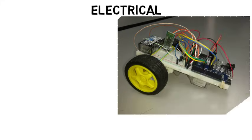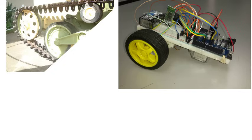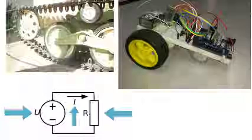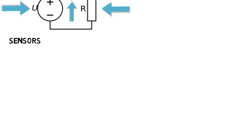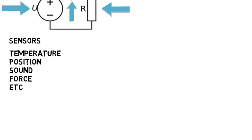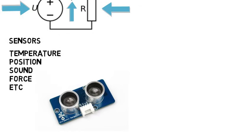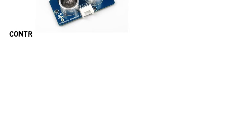Now onto the electrical aspect. Robots with motion require power which often comes from electricity. Even when it's just simply turning a wheel, they need electricity to do this. In order to move the caterpillar tracks of a robot, it requires a circuit with a battery and wires that carry current to the device that turns the tracks. The electric component also includes sensors — whether the robot needs sensors to detect temperature, position, sound, force, and more, those things are measured by the sensor and use electric signals. These sensors make sense of the world around the robot so it can determine what actions to take.